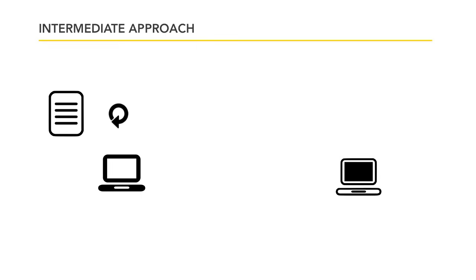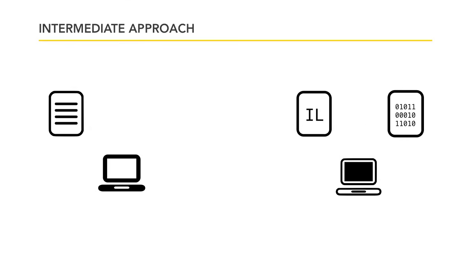Up front, we compile it part of the way to what's called an intermediate language, which takes it as far along the way to machine code as it can get while still being portable, often across platforms. You then distribute this, sending it to the people who need to run it, and each person who runs it takes it the last step to take it to machine code on their computers. This is sometimes referred to as just-in-time or JIT compilation. Now, this intermediate language sometimes also goes by the name of bytecode. So this process has to happen somehow. It's just how much of it happens on your machine and how much of it happens on mine.